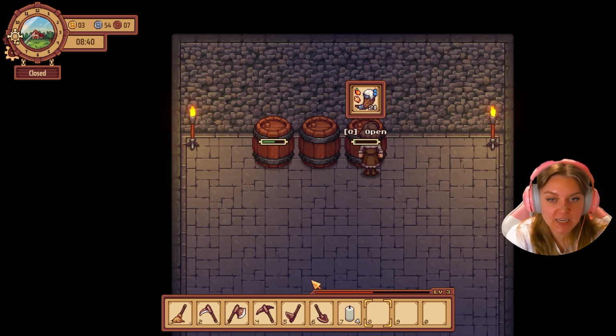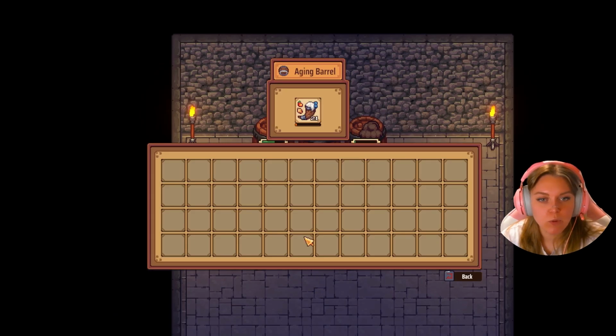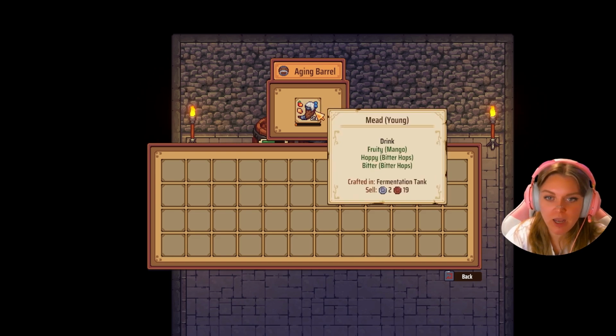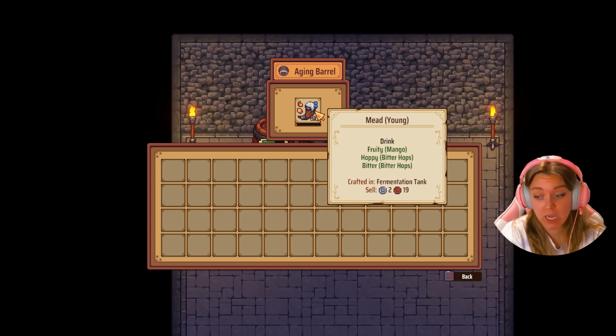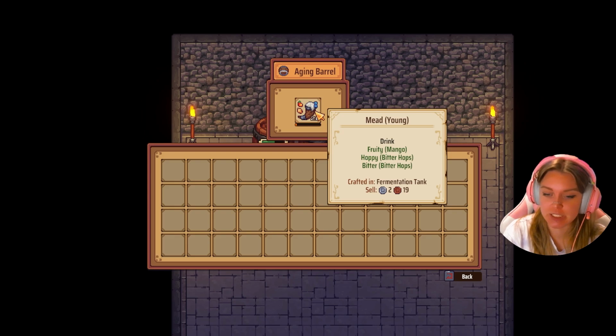All right, our mead turned over, so now it is blue quality. So if we hover over it, it goes from just fermented to young. I'm not really sure how many tiers there are to it.